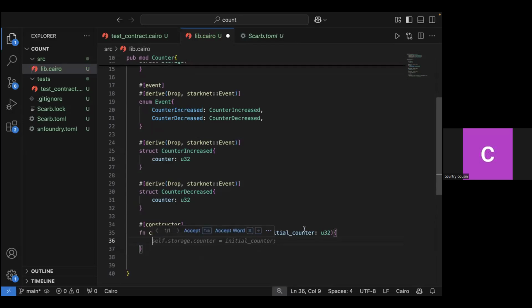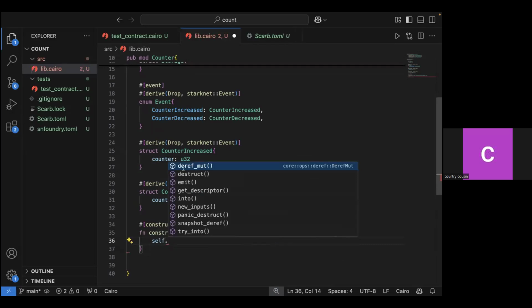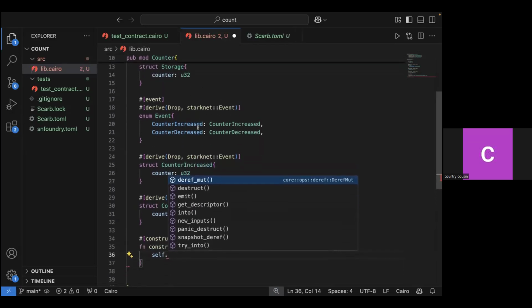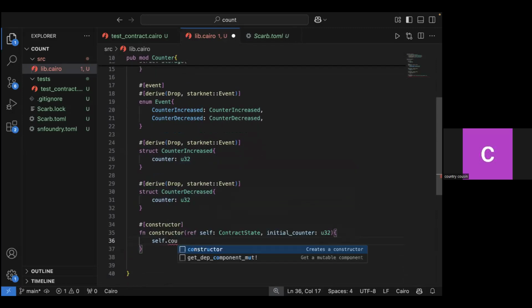So this is the initial value we want to set for our contract. Now to set that value to the storage, say self dot, our storage is what? Counter. Counter dot write. We're writing initial value, initial counter actually.